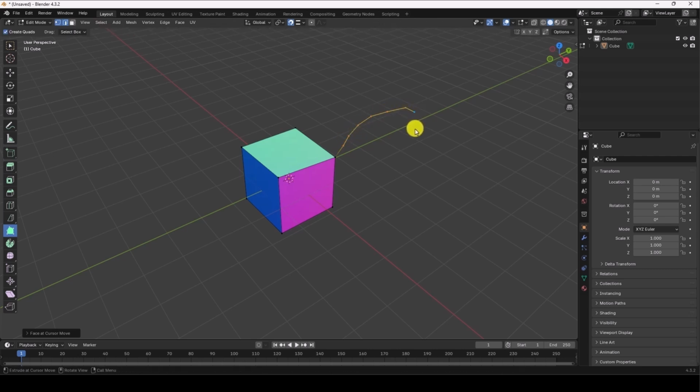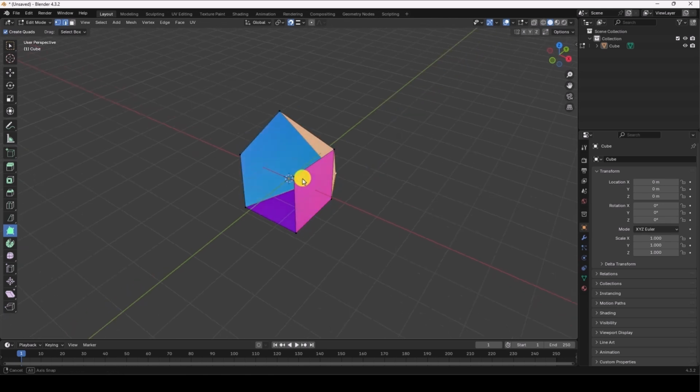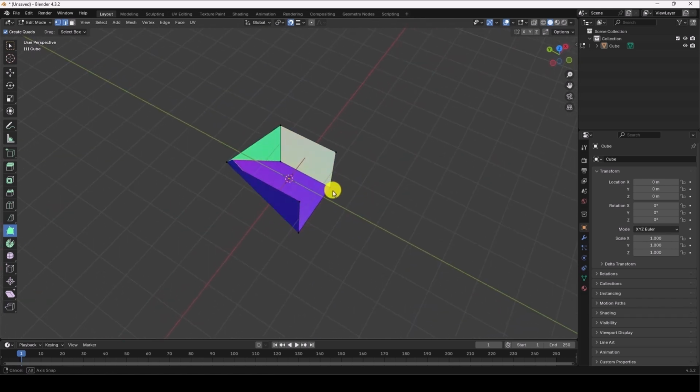Once done, I can press Ctrl Z to undo the changes. If I select the left mouse option, it will extrude. For example, it extrudes the selected surface, and I can continue extruding other surfaces in the same way. However, if I use Shift left mouse, it will delete the selected area. For example, by pressing Shift and left clicking, the selected part is deleted. As you can see, using Shift left mouse removes the selected geometry.